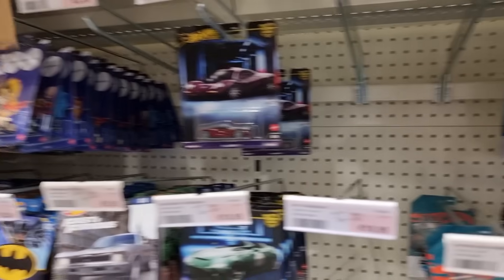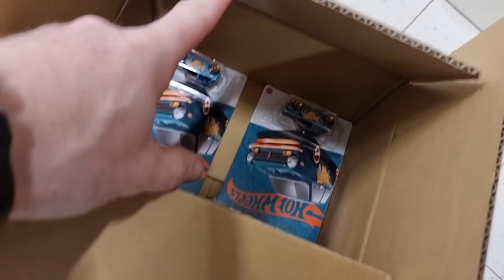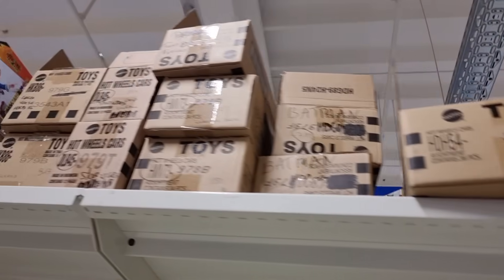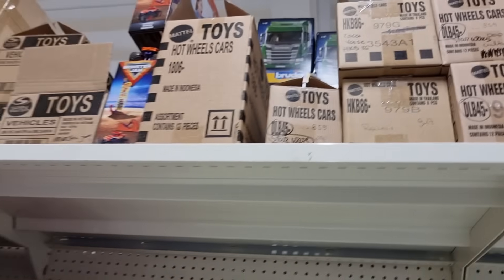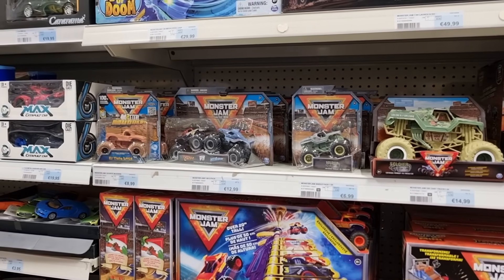Let's see what we got there — there is something on the shelf and I'm taking it off. More of these pearl and chrome cars, not bad at all! And they are now available at the Zeeman in the Netherlands, and I also think in Belgium but I'm not a hundred percent sure about Belgium.